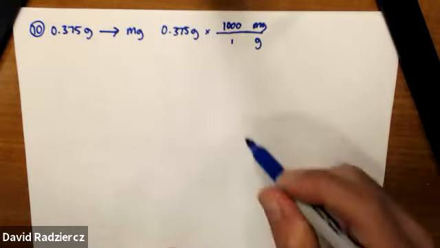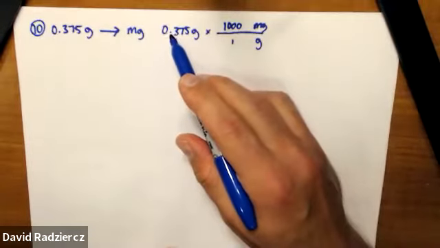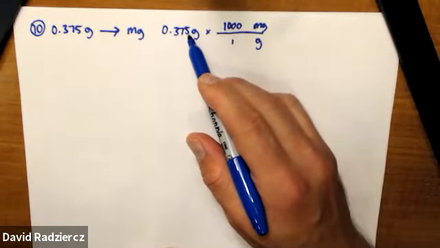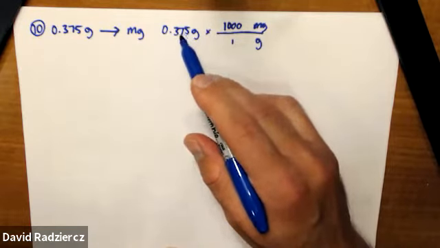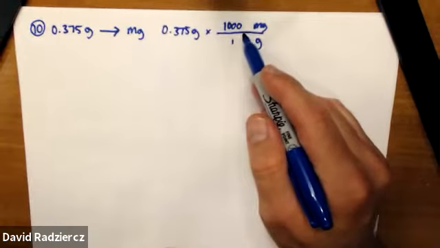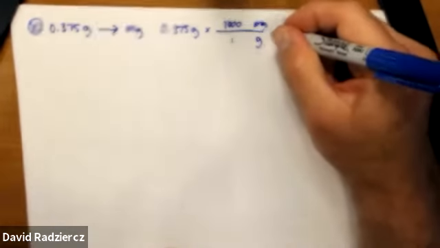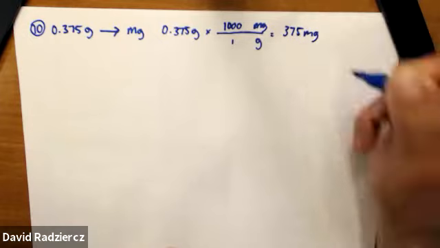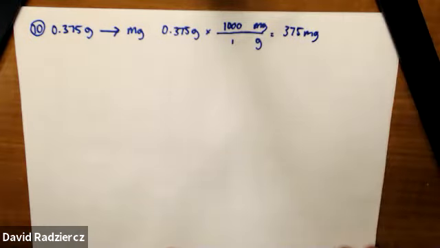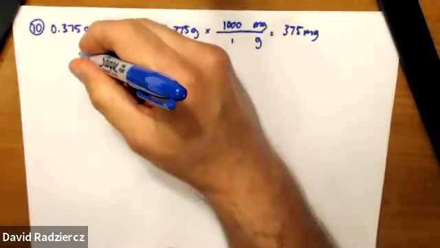All right. The other thing you could do alternatively, and this is what I personally do, is I just move my decimal over 3 places. But I also know that that's the difference between grams and milligrams. So if you're not quite there yet, you have a calculator, you can multiply by 1,000. As long as we both get 375 milligrams now, we're all on the same page. Now you can do math.